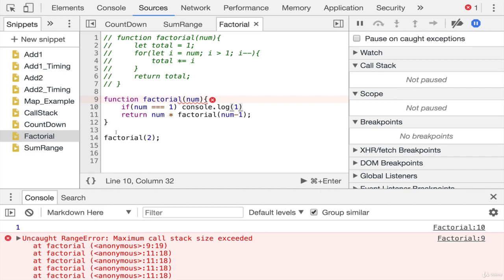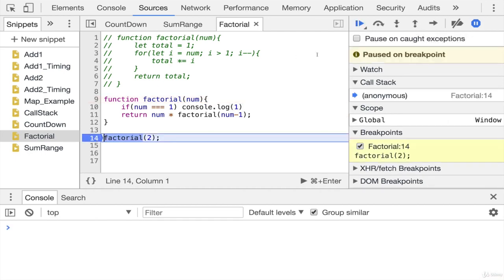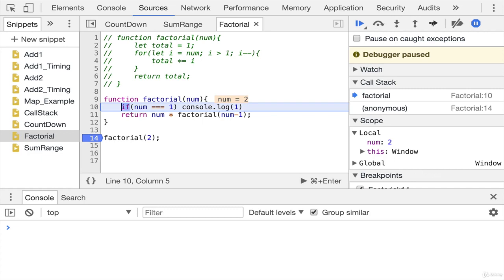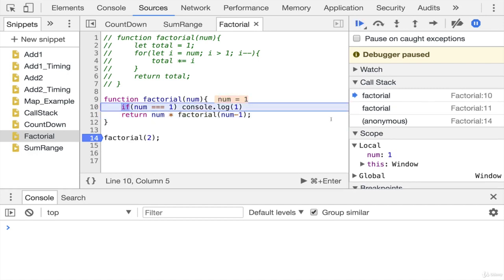Let's refresh and do the same thing. Step through this. If we look at the call stack, okay, so factorial of 2 is called, so we return 2 times factorial of 1. Well, factorial of 1 isn't returning anything, so it doesn't stop execution here. Remember, the way that we pop this thing off the stack is by returning, but we're not returning 1. So instead, this is just a nice little extra thing: by the way, if num is equal to 1, print out 1. But then keep going. Return 1 times factorial of 0. So you'll see that's what happens.